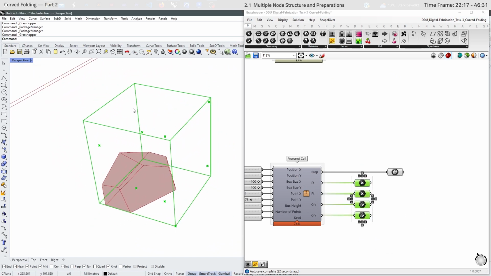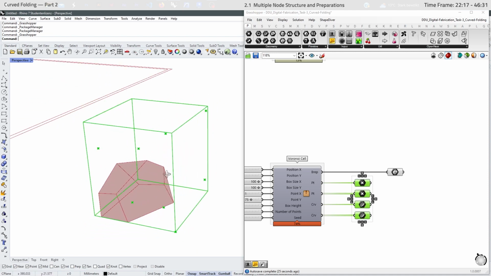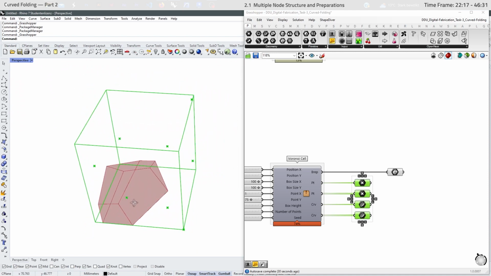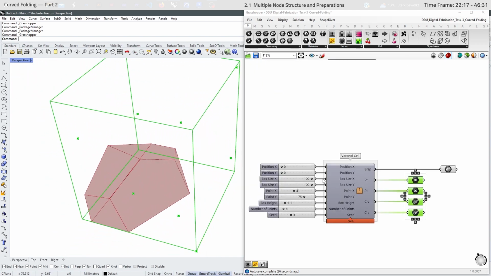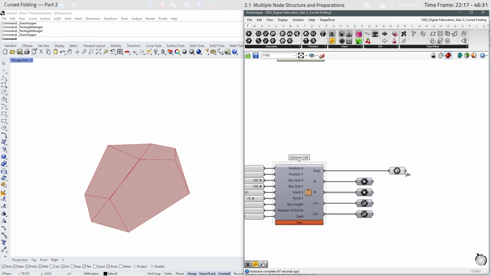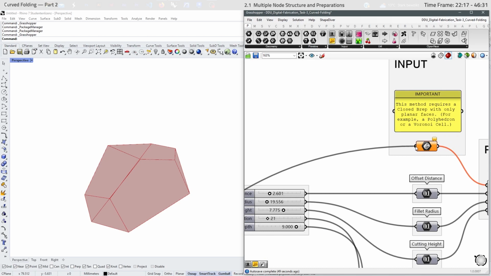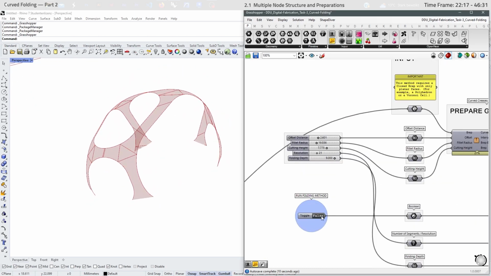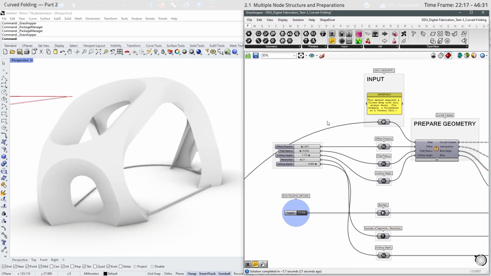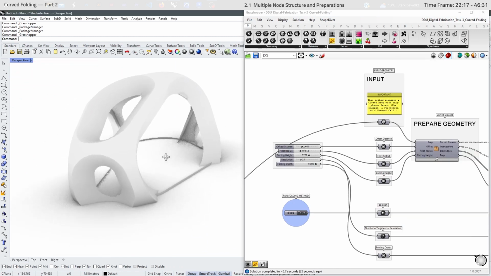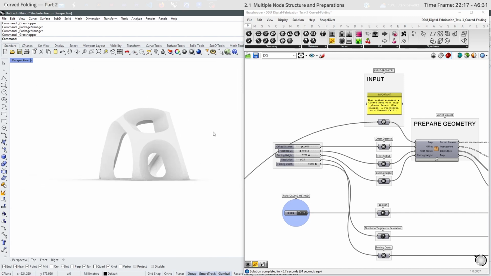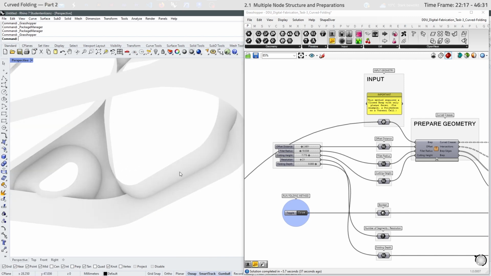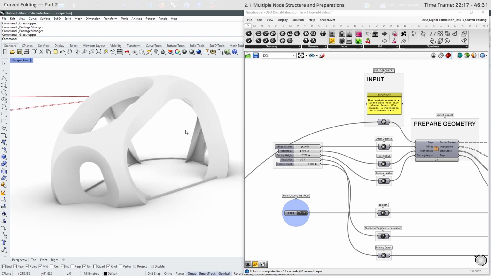You have a box with points in it, and these points define the shape of the Voronoi cell. And yeah, you can change these values right here and then use the brep component as the input. We can test it. And here we can see that we have to adjust some things. And when we use the Voronoi cell as the input geometry, it is normal that we have here some intersections, but we have to move the geometry down.